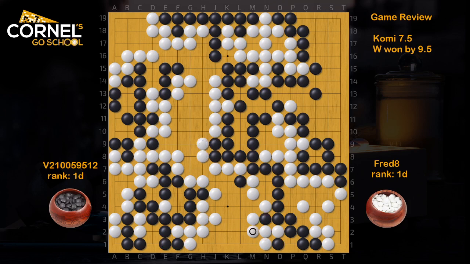But there were no other moves to shock black or white at this stage. So it's quite obvious. And white wins by 9.5. Well done.